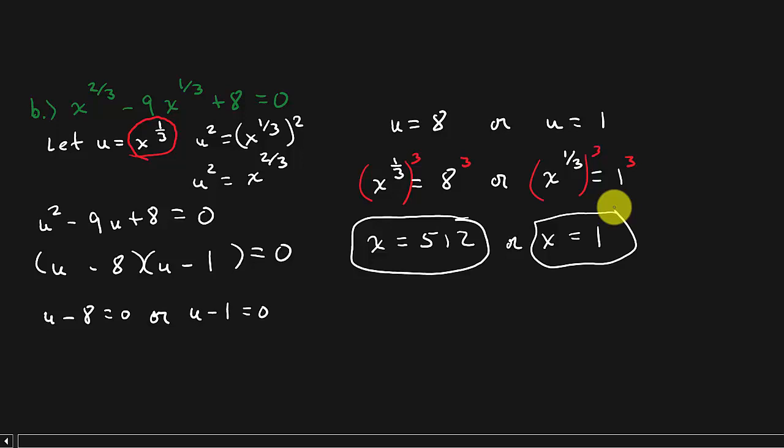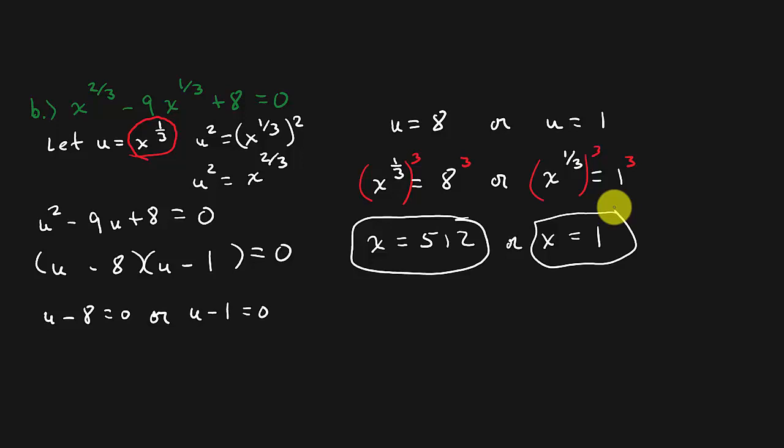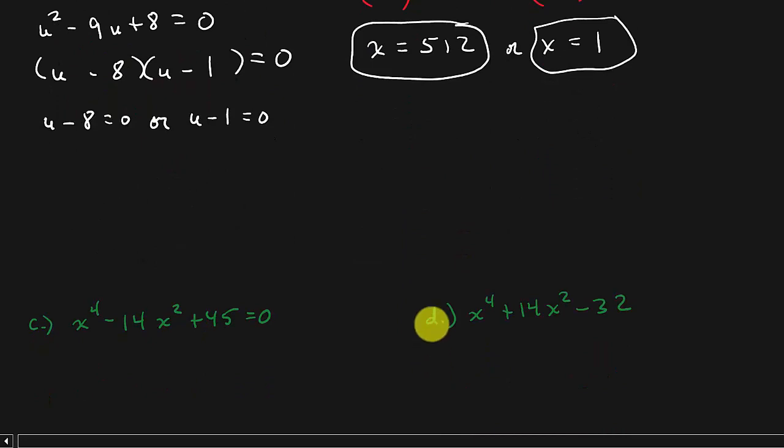Now, I raised both sides to the 3rd power. Let me ask you a question. Do I need to check my solutions? Think about it. Do I need to check my solutions? If you said no, you would be correct, because I raised both sides to an odd number. So I don't need to check my solutions.